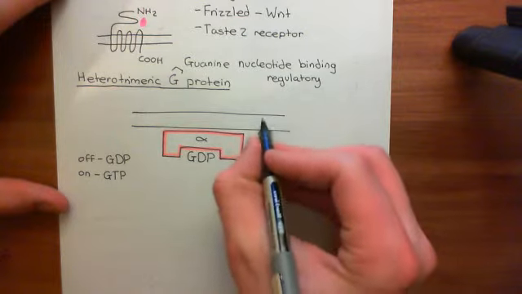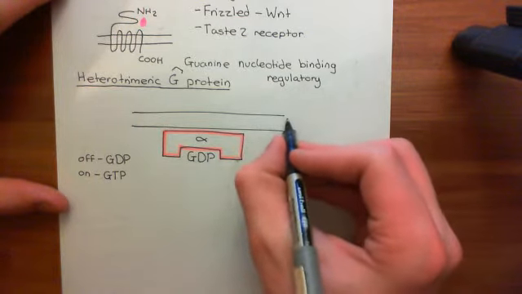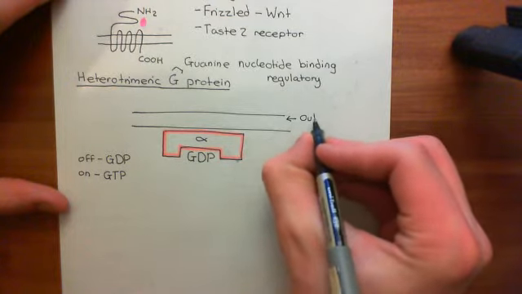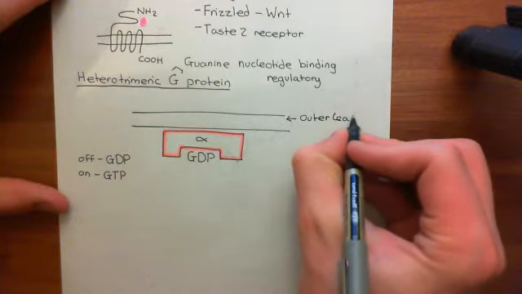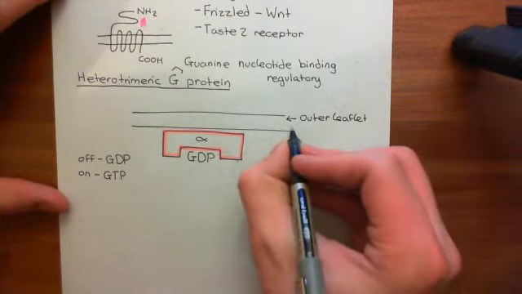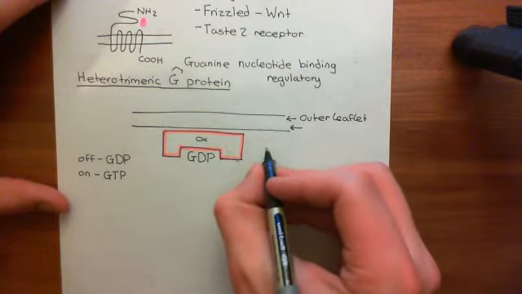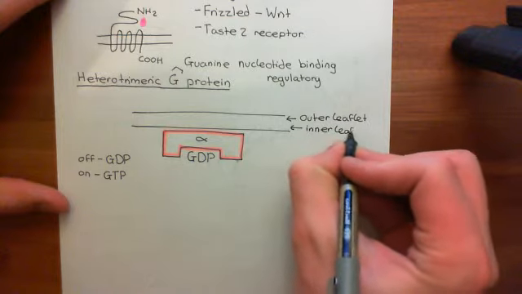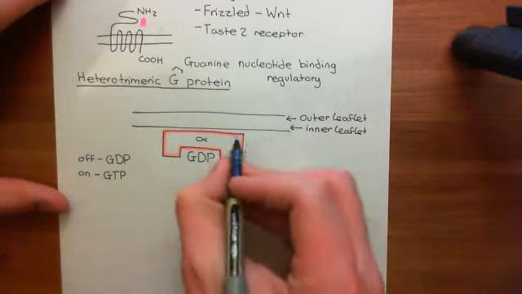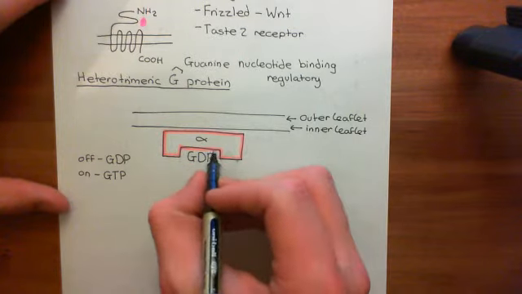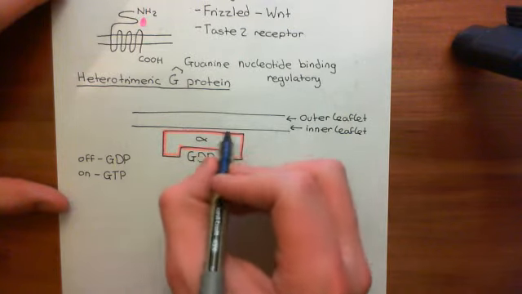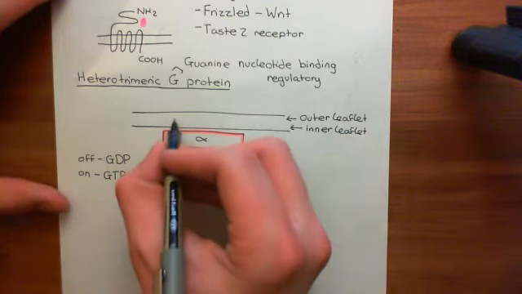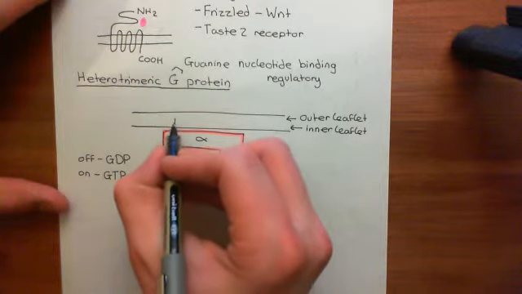The phospholipid bilayer is divided into 2 layers of phospholipids. There is the outer layer of phospholipids which faces out to the extracellular fluid, known as the outer leaflet. Then there is also the inner layer of phospholipids, which faces in towards the cytoplasm of the cell, and this is called the inner leaflet. The alpha subunits of heterotrimeric G proteins are attached to the inner leaflet. Now how does this work? Well, they have lipid moieties stuck onto the side of them.